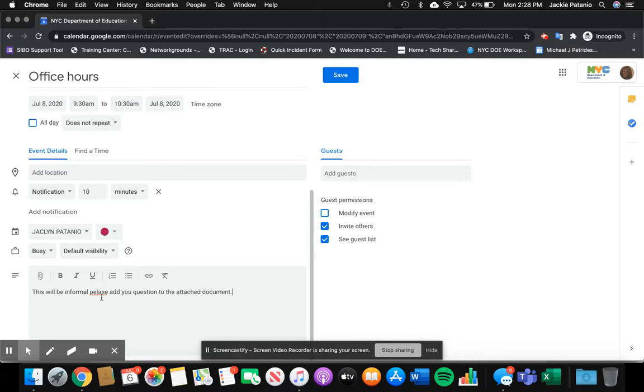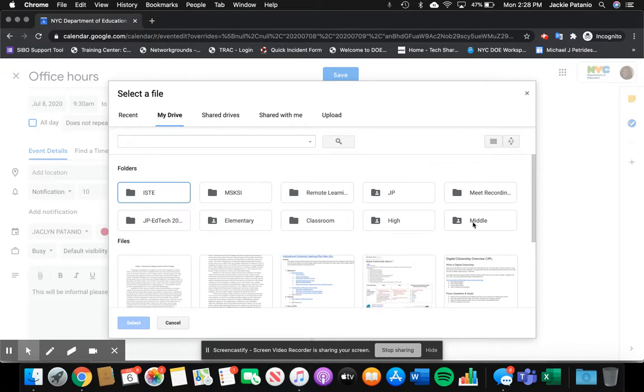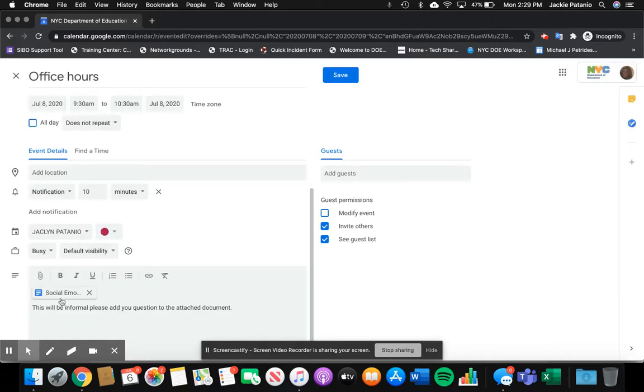Okay. So what we'll do in here is we could add an attachment to this. It's really good that it incorporates things that are inside of Drive. So you're able to give them a doc where they can pre-populate questions for you when they're coming into the meeting, or it could be a shared agenda. Let's say you want folks to put their ideas onto the agenda, whatever it is. You have the ability to add a document to this in the spirit of keeping everything in one spot. You'll have the document, you'll have the link, and all the jazz will be on the event card.